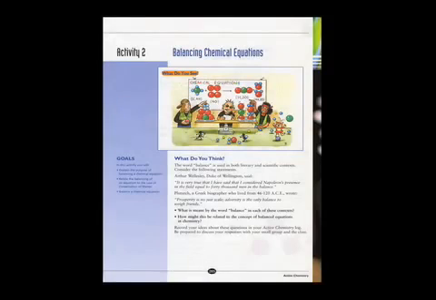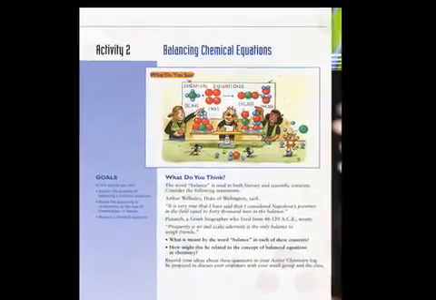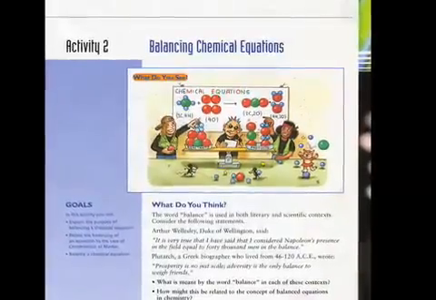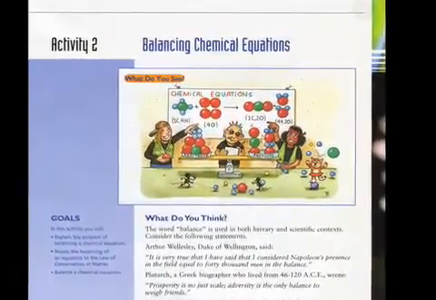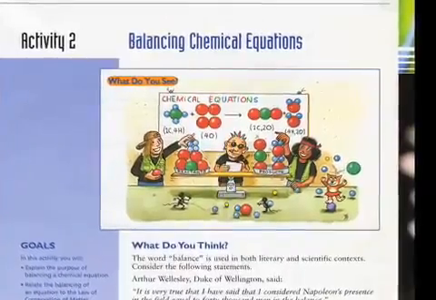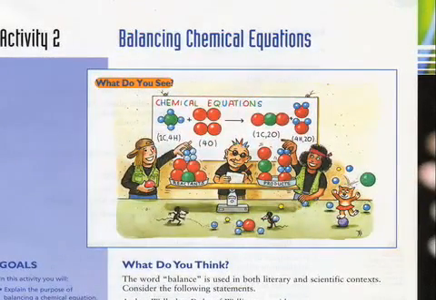Activity 2, balancing chemical equations. This gives students an opportunity to first relate their idea of the law of conservation of matter to why chemical equations need to be balanced, and then give students an opportunity to practice with some visual models to improve their skills with balancing chemical equations, or learn to balance them if this is their first exposure to that task.